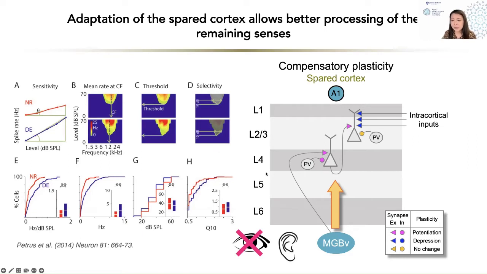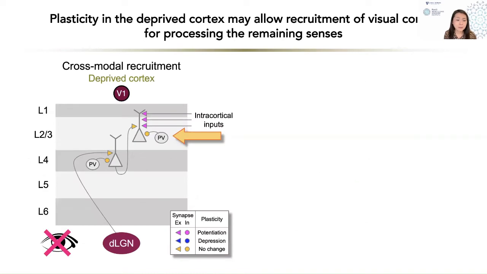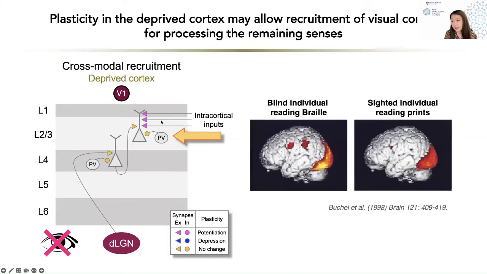So that sort of supported the idea that this type of plasticity might be able to allow the auditory cortex to become more sensitive and much more refined in terms of what they process in that stream. Whereas on the other hand, the changes we see in the visual cortex, we think might be responsible for this cross-modal recruitment. So we're currently figuring out what are the sources of these intracortical inputs, because we expect them to come from other sensory areas or multisensory areas. So that's one current experiment that we're doing right now.